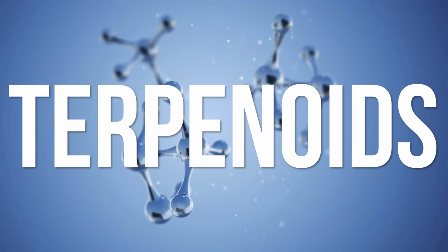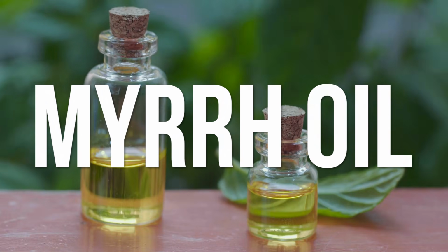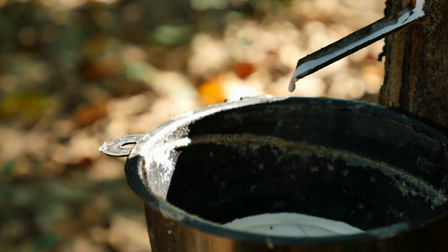Now, terpenoids sound like another fancy gobbledygook Tom DeLauer term, but really, we see terpenes all the time. In this particular case, if you look at things like myrrh and myrrh oil, myrrh is a sap that comes from African trees, like these specific thorny trees. Typically, to create myrrh oil, they steam distill it and you end up with a terpene, okay? In this case, there is pretty fascinating evidence coming out from an anti-aromatase standpoint.